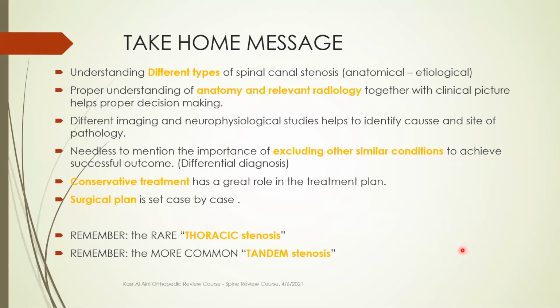The take-home message: understand different types of spinal canal stenosis according to anatomy or etiology. Proper understanding of anatomy and relevant radiology together with clinical picture helps proper decision making and improving outcome. Different imaging and neurophysiological studies help to identify cause and site of pathology. Needless to mention the importance of excluding other similar conditions to achieve successful outcome, the differential diagnosis. Conservative treatment has a great role in the treatment plan. Surgical plan is set case by case.